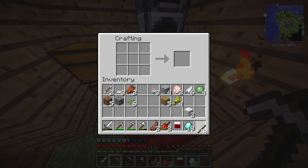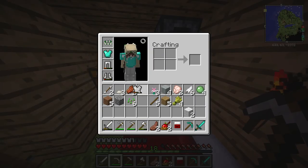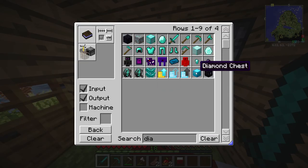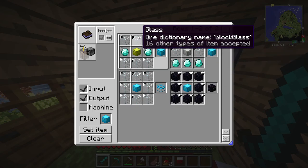Let's use our planks and make ourselves a sword. Let's make ourselves a chest plate, and we might want to make a diamond pickaxe — but then we can't make anything else diamond. We can make a hat, but I think I might save these diamonds for something else because there's always crazy things in this mod pack. So let's just replace our chest plate with this diamond one. Now we have some diamond tools. We can also make ourselves a diamond chest, though I don't think we have enough.